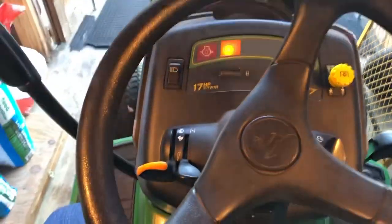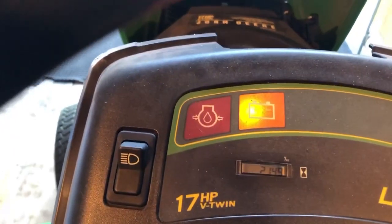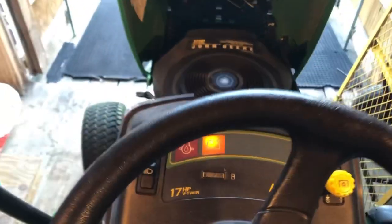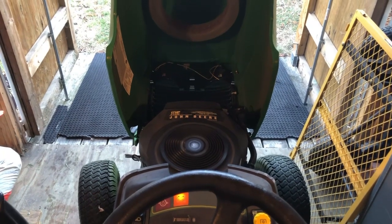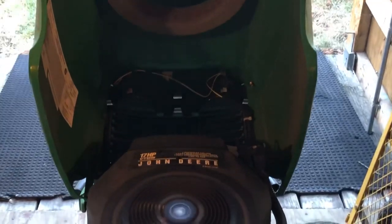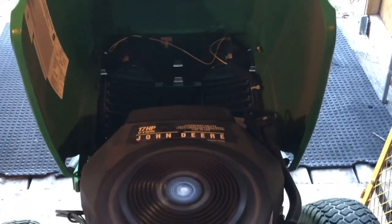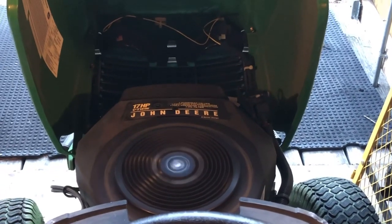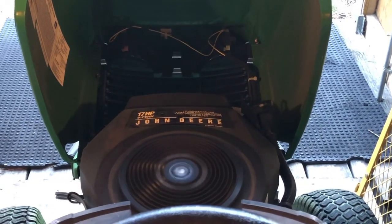It sounds like my battery is just about at the end of its lifespan — certainly well past what you'd expect. You're seeing an alternator light because it's idling so slow right now. Let that oil get pumped up through the vessels before I speed it up, then I'll let it run for a while at a couple different speeds — maybe 15 to 20 minutes. That should be sufficient to let it sit for another month or so safely.